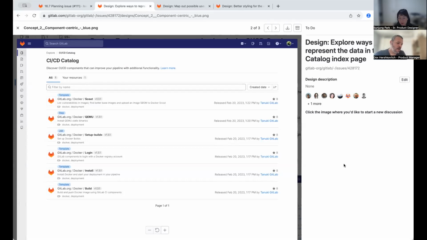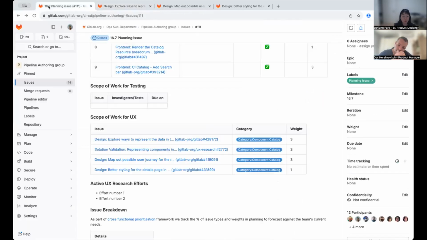Is it better for the user experience to represent the components inside the project instead? Once the design is fully refined and pixel perfect, we'll move over to solution validation, most likely running a moderated test so that we can run rather fast and get really good feedback. Then we can decide which direction is the right way to go.